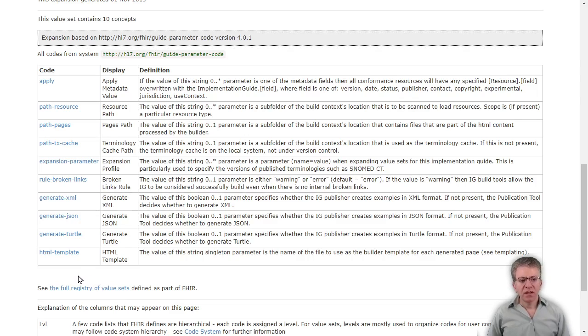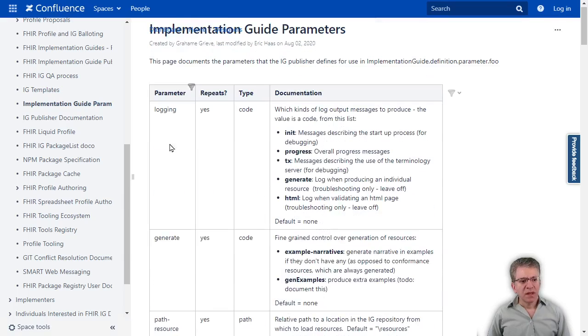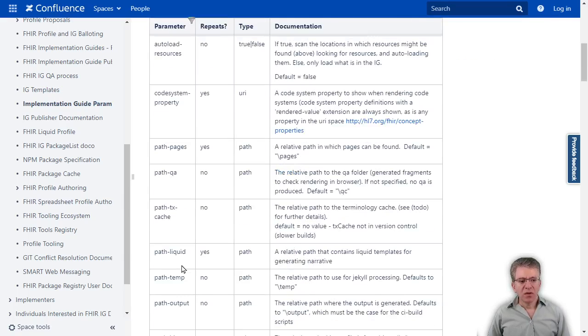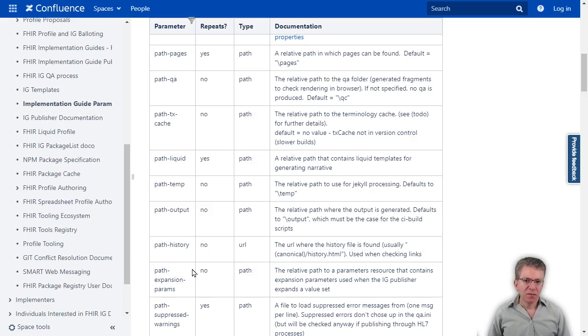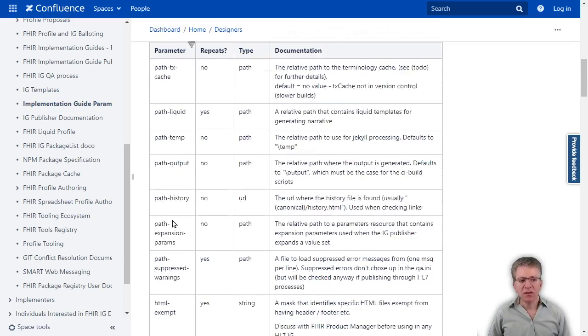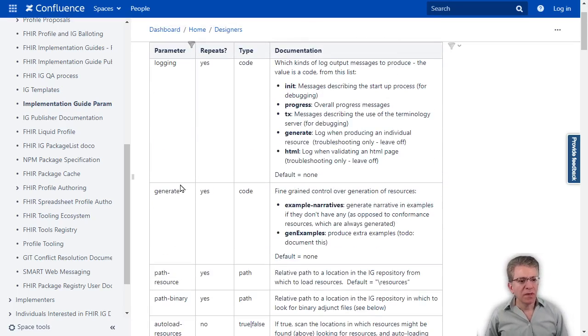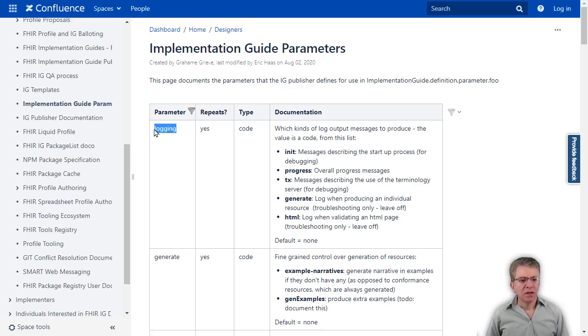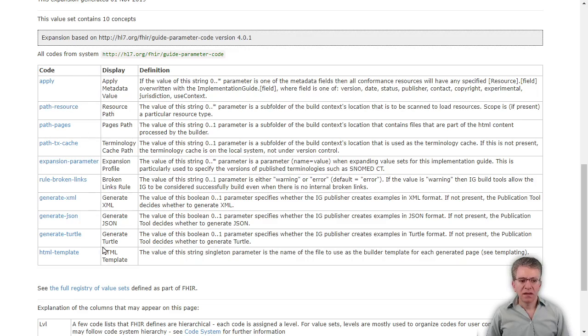These are considered the specification specified parameters. The wiki page has additional parameters that also are implementation specific to the IG publisher. So if you're using the IG publisher, you can use some of these parameters. For example, the logging parameter is an implementation parameter, and you don't find it in the specification parameters.